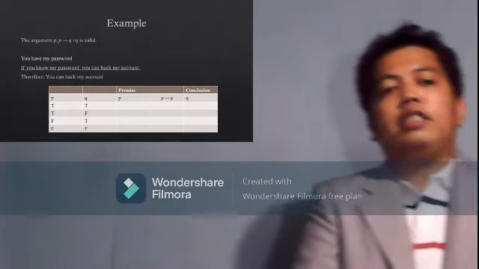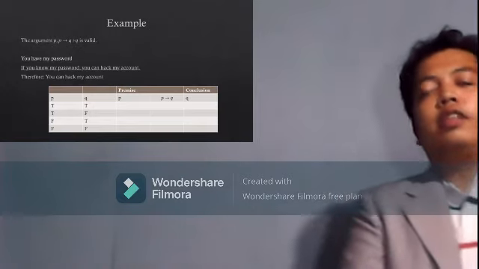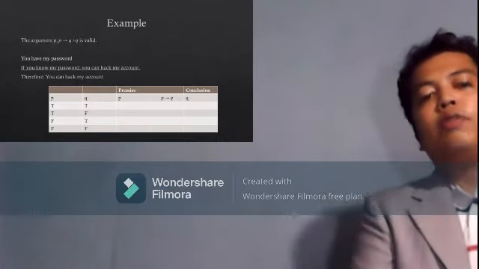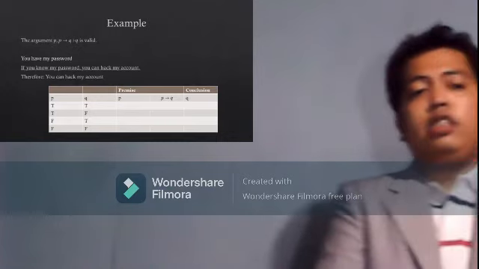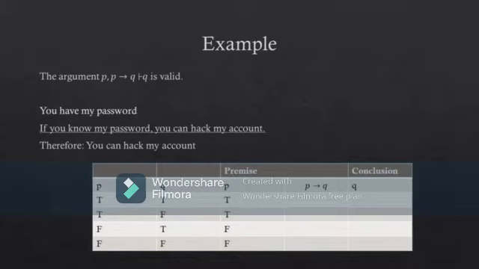So first, we are going to determine the truth values for each premise. For P, we will just simply copy. For P implies Q, when can we say again that for the if-then statement it is false?